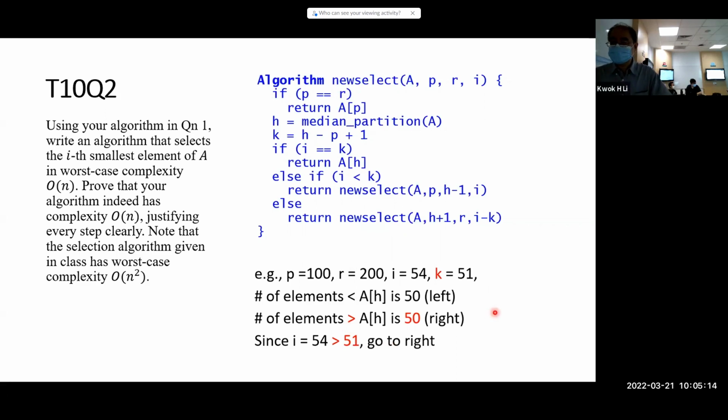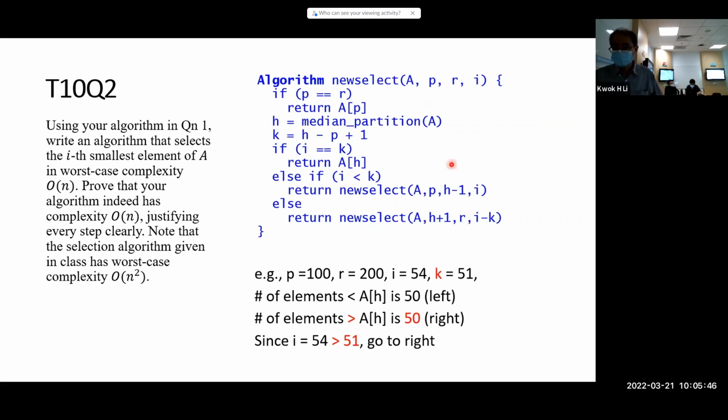Okay, so let's see. How do we do it? This is called new select. The array is called A. Its starting index is P, the ending index is R, and the one we want to find is the rank i here.